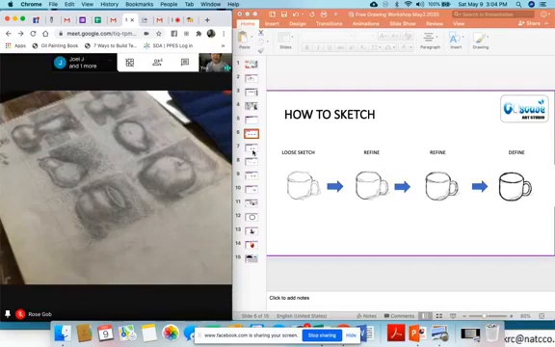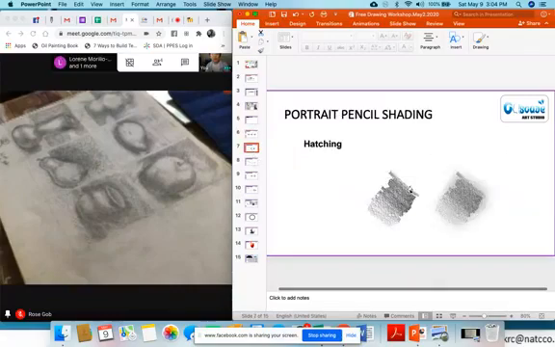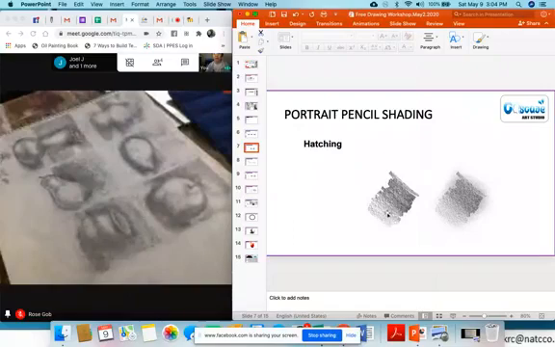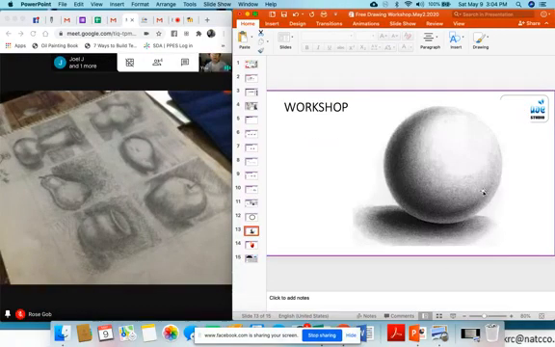In shadowing, you just draw single lines, then you put them over the others, and then you darken it and define it to the levels that you want. So this was our workshop last week.